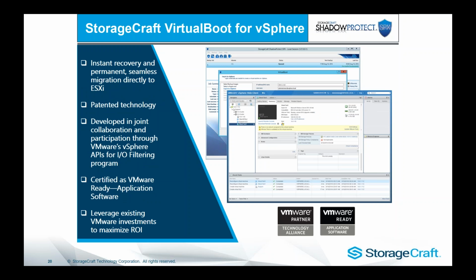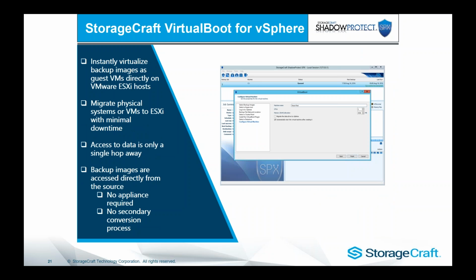And then more recently, actually this came out last year, is the ability to VirtualBoot into vSphere. So this gives you instant recovery. This solution is slightly different in that it performs a permanent and seamless migration directly into ESXi. We're leveraging some cool patented technology, and it's developed in collaboration with VMware vSphere's IO filtering program. It's been highly certified as VMware Ready application software, and again, leveraging your existing VMware environments. You don't have to go and build a separate backup server if that's not part of your requirement.